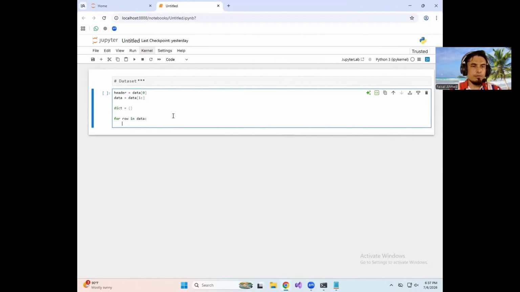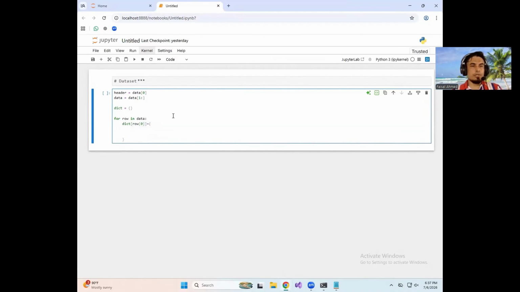So I'm using a for loop: for any row in data, repeat it twice, the number of times of the data, and it will manipulate all the data into a dictionary for you, and you can use any dictionary commands with that data set.